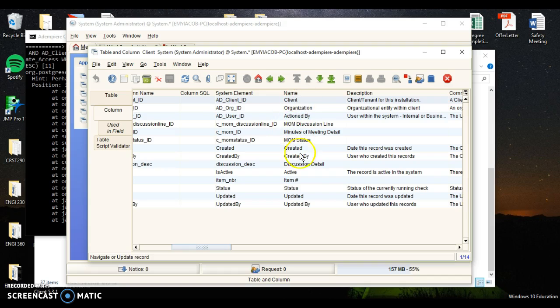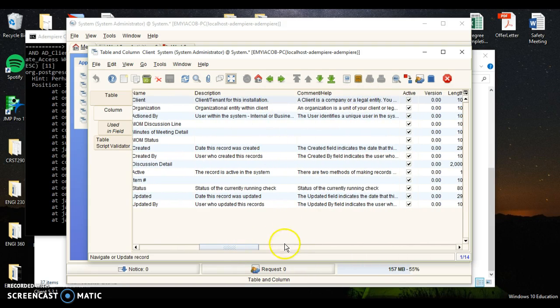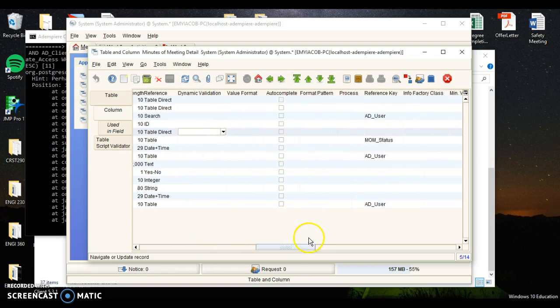Now, these are the names that you will see in the columns themselves. This is what will pop up on the GUI. And then you can start to add descriptions. You can run it active, inactive. And we talked a little bit about references. You can also change references, for example, if it's referencing a table direct, search ID, quite a few options here: string, table, text, URL, yes/no, file path. There are quite a few of these things in here. We'll leave that as is.